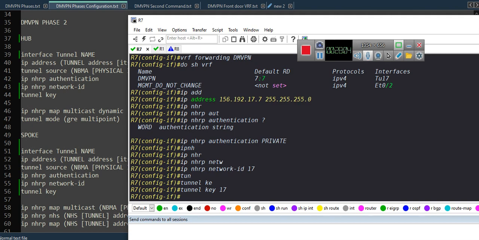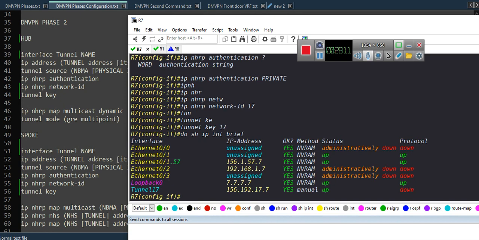Let's do show ip interface brief. This is the interface to use as the tunnel source.